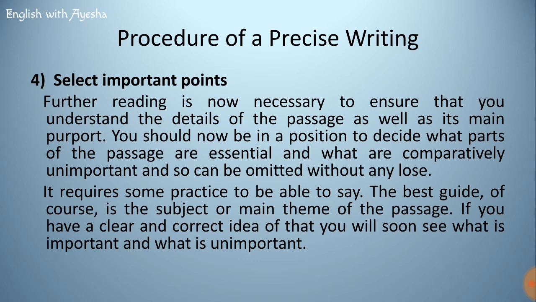You should now be in the position to decide what parts of the passage are essential and what parts are comparatively unimportant and so can be omitted without any loss. This process of selection is not so easy as some people think. Beginners select, but they often select in a haphazard or mechanical way. It requires some practice to be able to say, this is essential to the meaning of the passage and that is only incidental and unimportant.